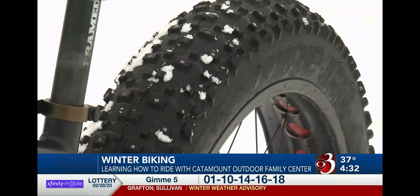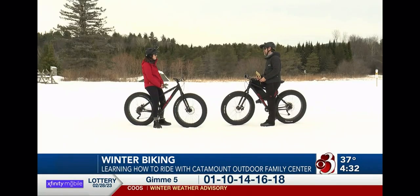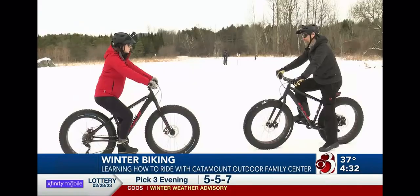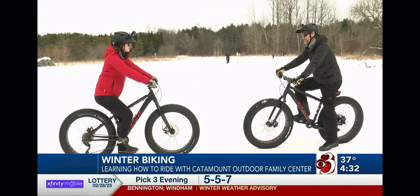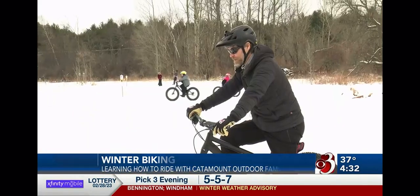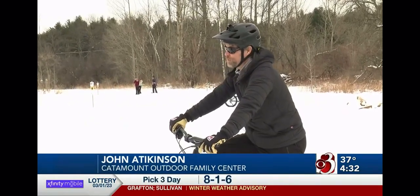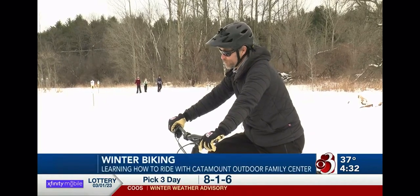It's really not a whole lot different than a normal-sized tire bike — great news if you're already proficient at riding bikes. Though I've always kept my riding to the warmer months, this is a way to keep going in the winter, and lots of people use them in the summer, too, just because it's a really simple bike that gets you around. You can go anywhere on these things.